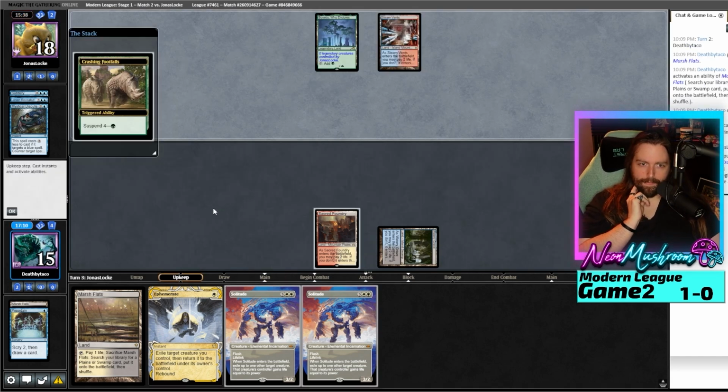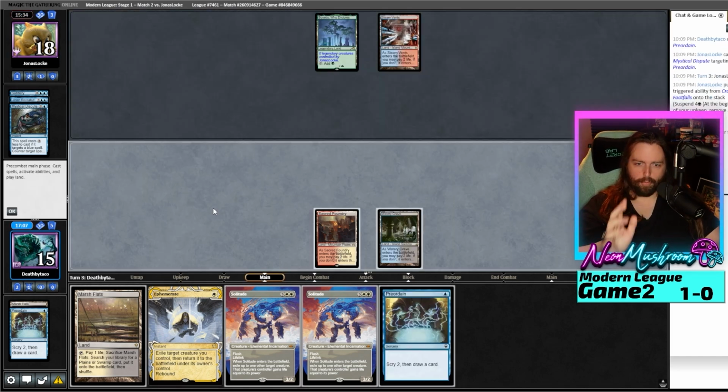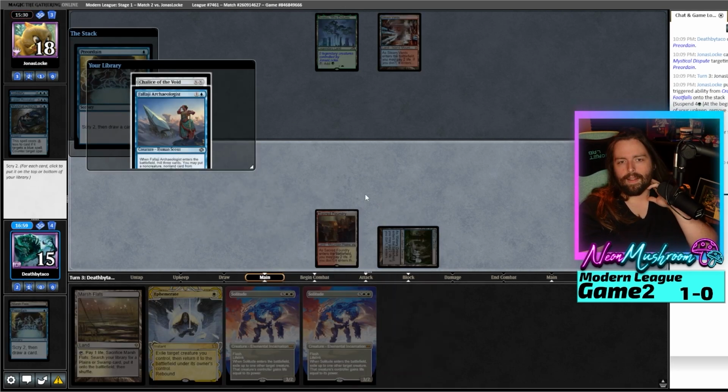Rhinos get closer. Looks like they don't have a land drop. Preordain again. Great. Cast it. Chalice and Archaeologist. I think we'll take both.